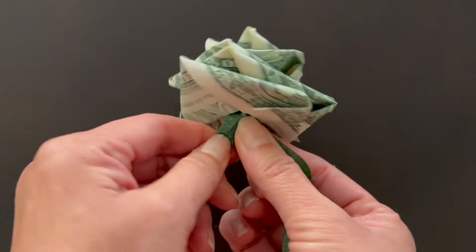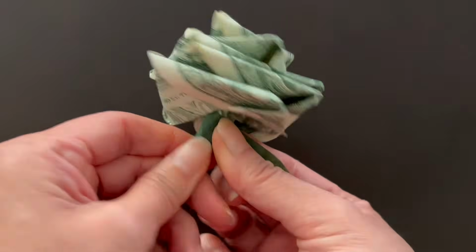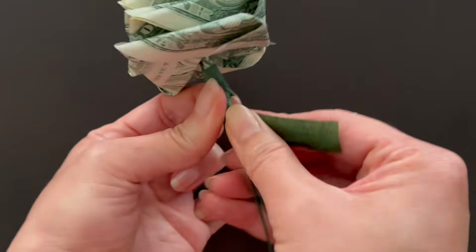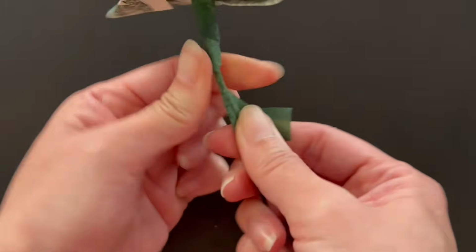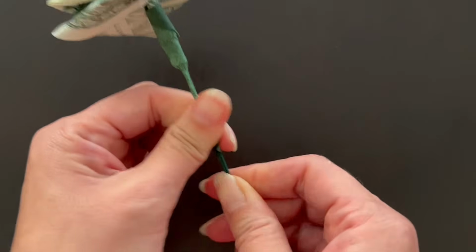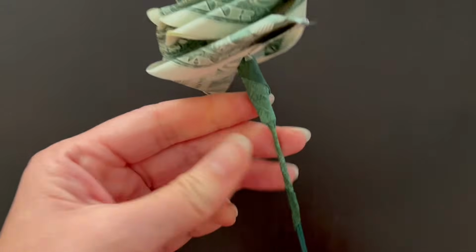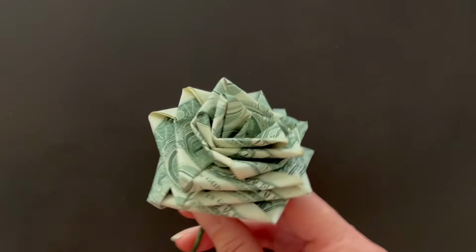Going to just go around a few times to make sure it's secure, and then start going downwards just like this. So we're going to just hide that whole base and act like it's one with the wire. Okay, this floral wire is a little sticky, so at the very end just press it in like this, and here you have your finished rose.